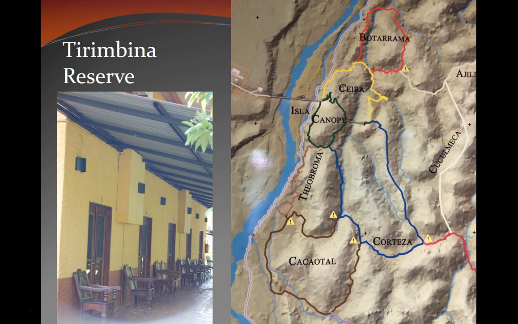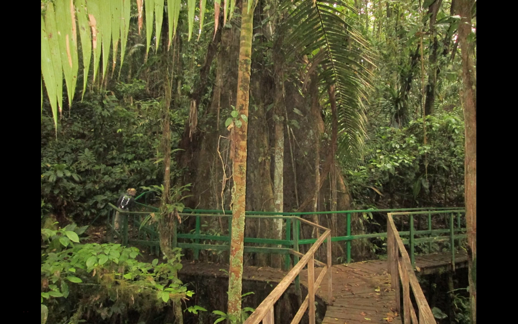This is an example of one of the places that we stayed at before, Tarantino Reserve. It's a very nice place. The accommodations where we're going are, I'm going to say, a little bit rustic because they are remote biological field stations, but they always have very good bedding, great food, and to be honest, great service in terms of guides that have provided guided walks when we first arrive at locations.